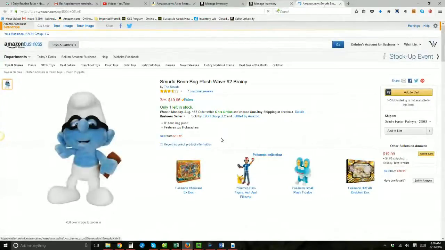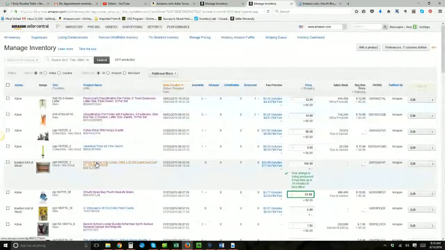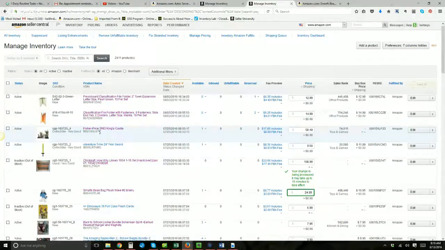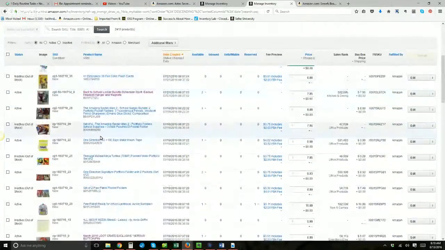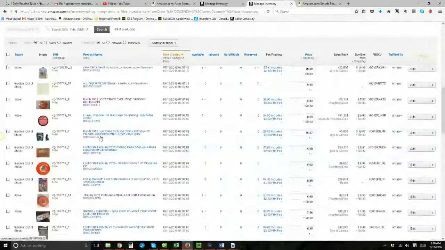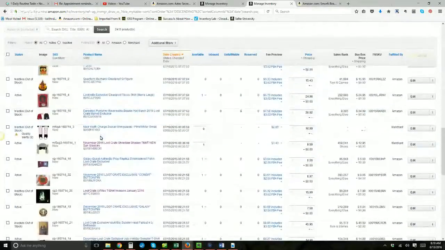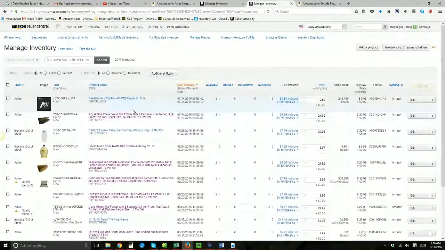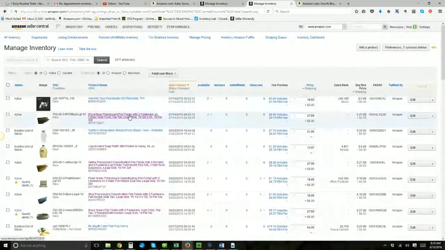Because if I just change the price like on this one, that one's actually a bad one because that's collectible. You won't be able to see that one. I have to find one that's in stock here. Here we go.